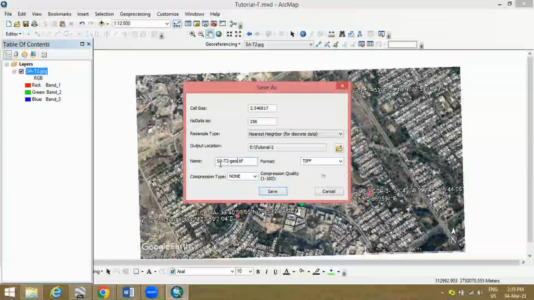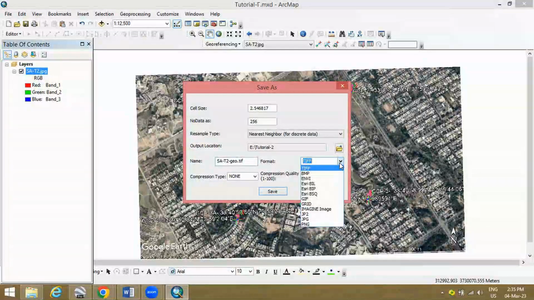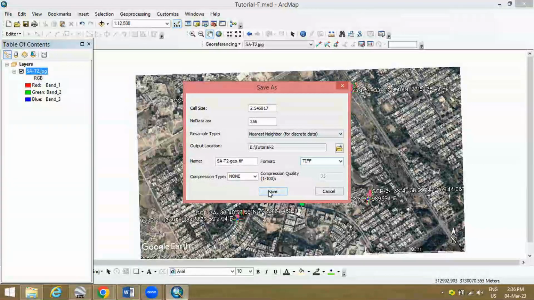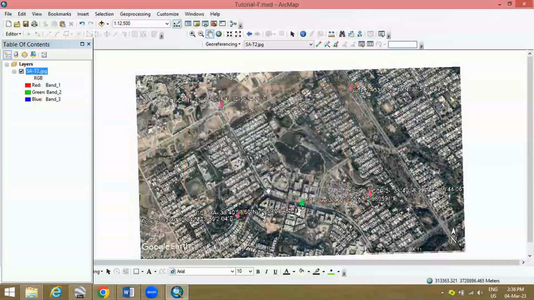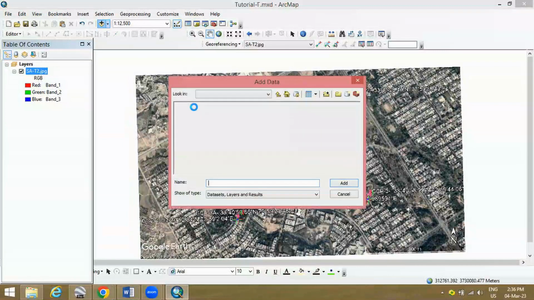You can choose other names. I always choose geo so that I remember that I have georeferenced the image. You can choose any format, but I always choose TIFF because the TIFF format can be opened in any graphic format. Now the destination folder output location is assigned. You have to save it, and now your georeferenced image is perfectly saved, and you can add it again by opening the destination folder.